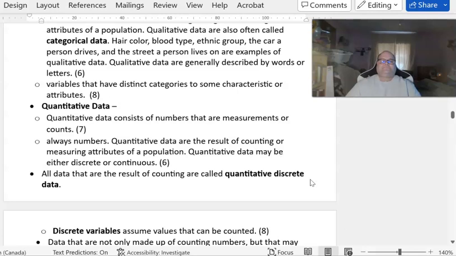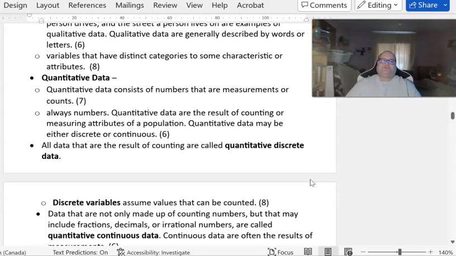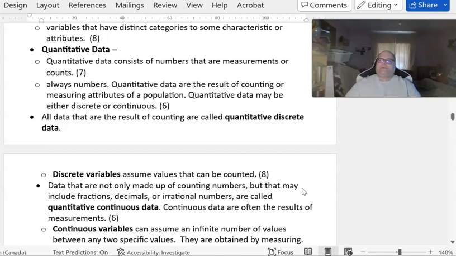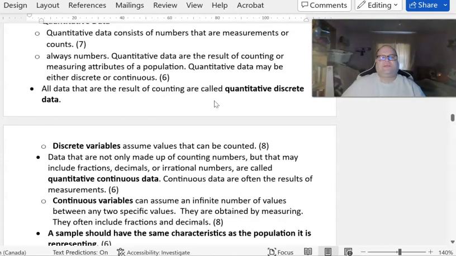Quantitative data consists of numbers that are measurements or counts and can be compared and ordered in certain ways. Quantitative data can fall into two categories. Discrete quantitative data is data that can be counted, such as the number of phone calls a day you make or the number of episodes of a TV show you watch, at least part of.